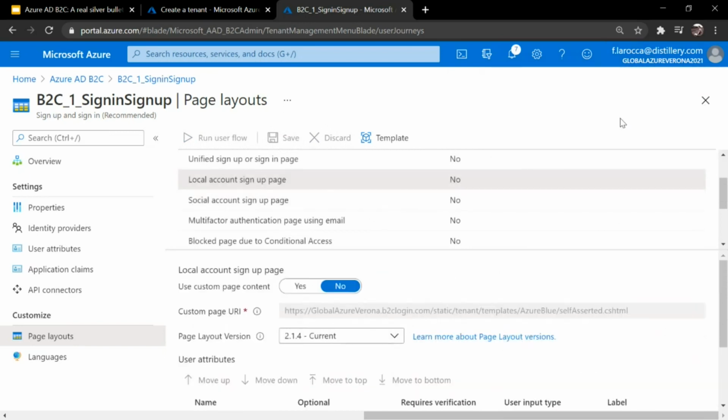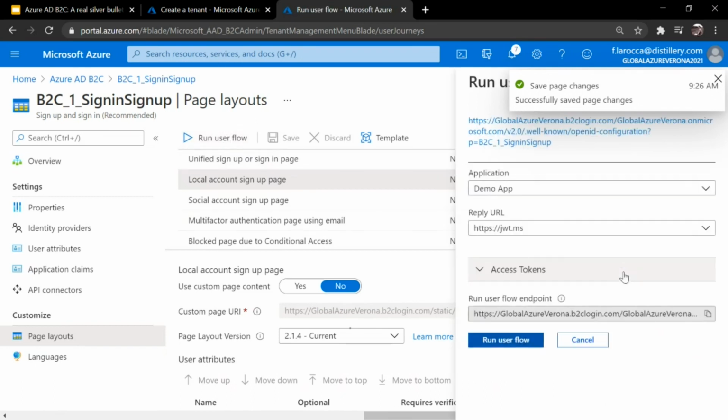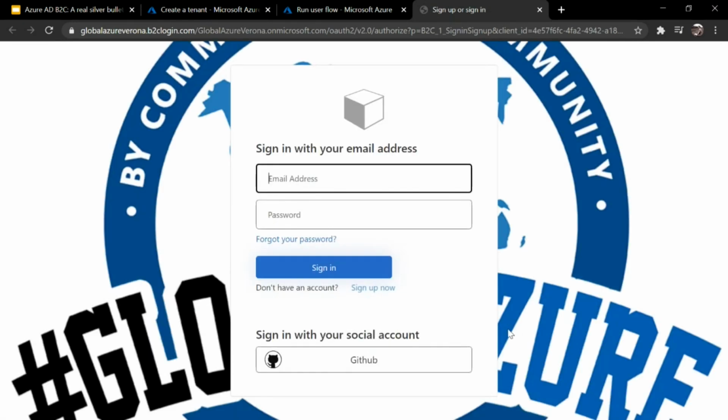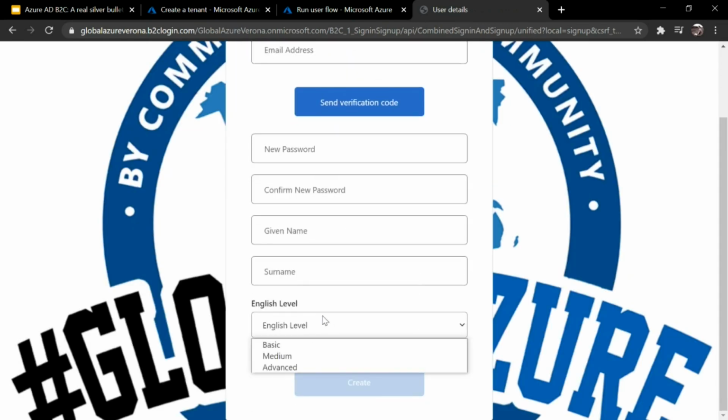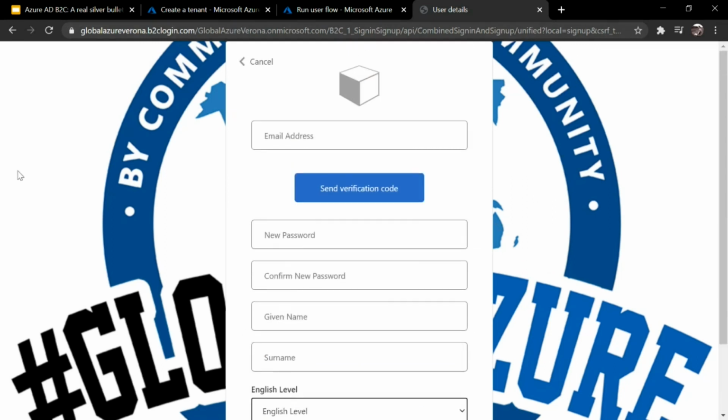And once we are done, there we go. Let's give it a try and let's see. I'm gonna run the user flow again. Amazing. Let's go to the sign up flow. Oh, amazing. There we go. So now we do have our drop-down list and the user can select one of them. It's not a free text anymore. Awesome. Now, this login looks like I like it, we are doing a very good progress.